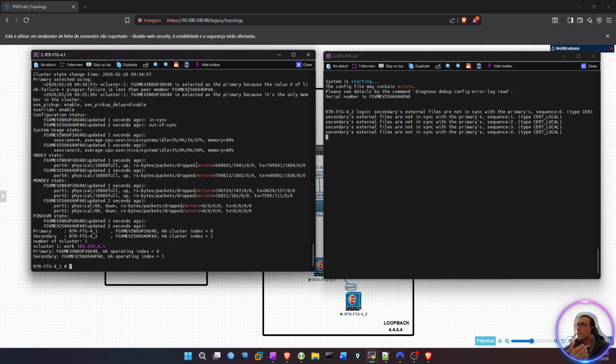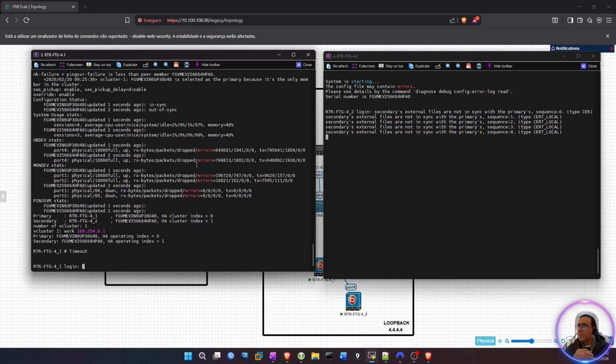Come on. Let's cross our fingers. Boom! Secondary succeeded to sync. Fantastic.